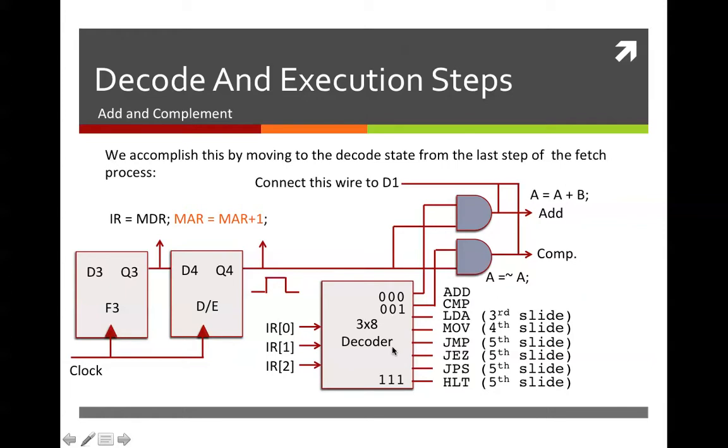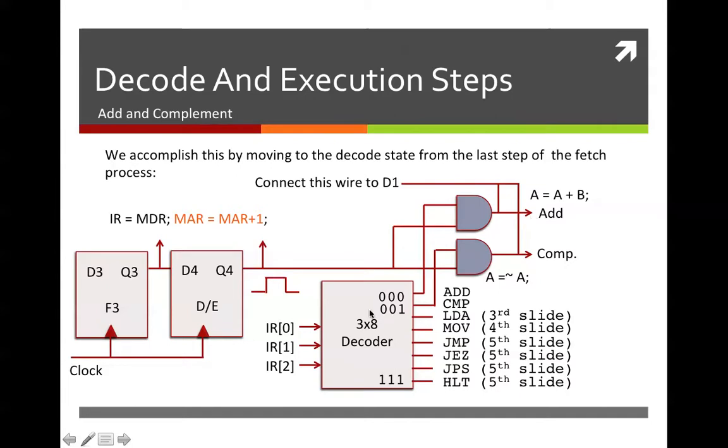So in this situation, the decoder, of course, will only fire one of these 8 outputs, depending upon what comes in. And I've just used these 3-tuples to indicate what these outputs signify. So the first possibility is that all 3 bits are 0, and that is what we define as an add instruction, which is the topmost wire here. So with that wired in here, and the fact that we happen to be here in Q4 state, we are ready to go out and do the add, which is basically what this arrow indicates.